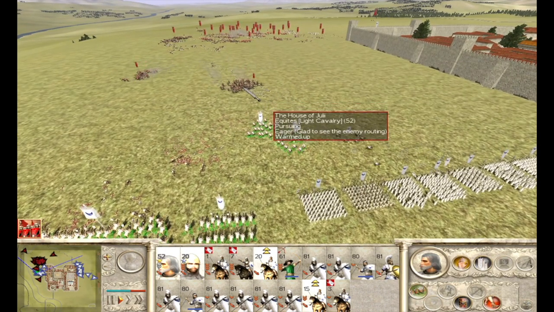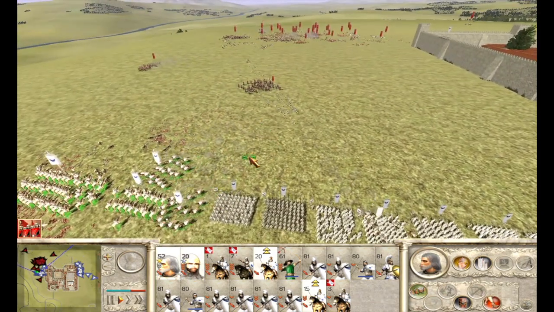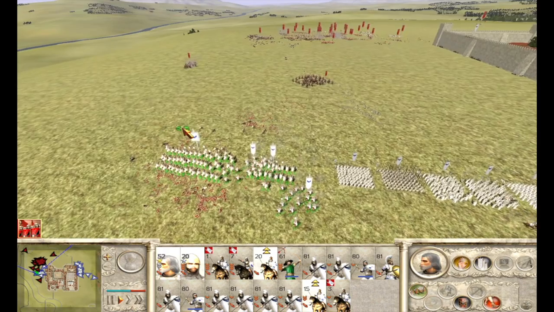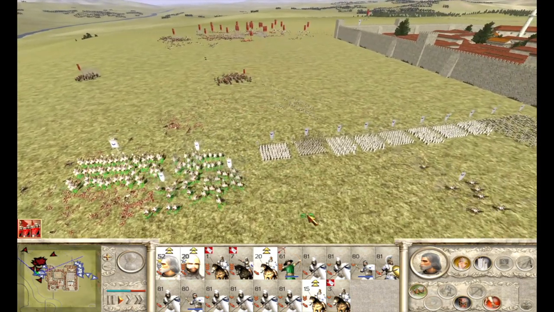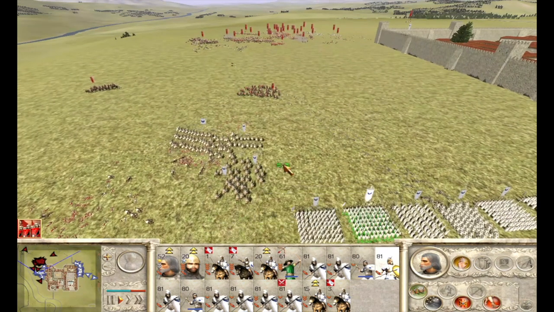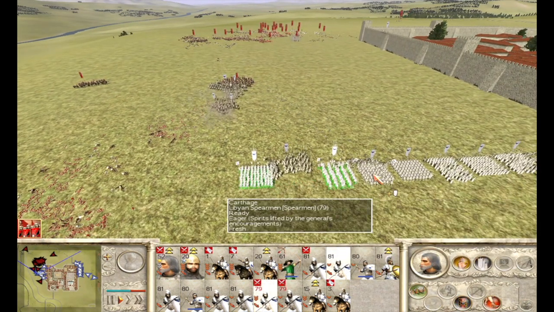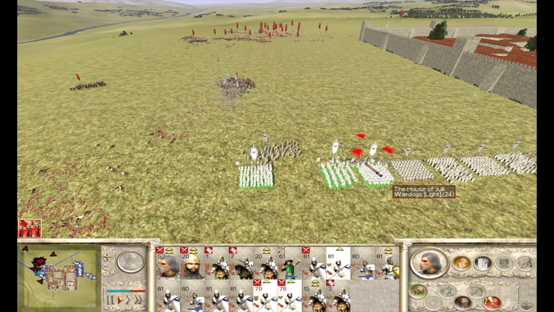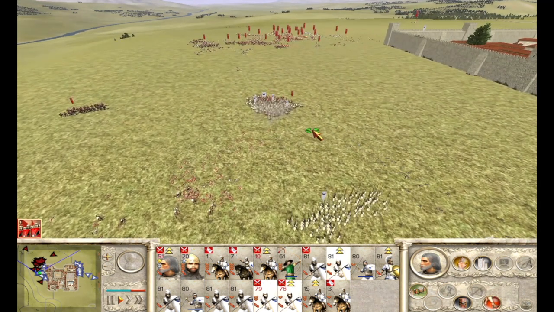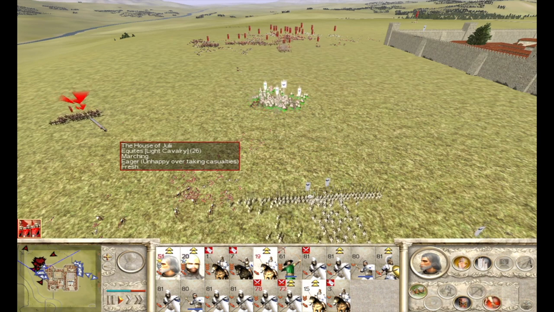And what do we got here? Some equites. I mean, they're pretty vulnerable. We can go take them out with our generals. Alright, we're gonna set up the long phalanx there. Go take out those war dogs. There we go, those equites are down.